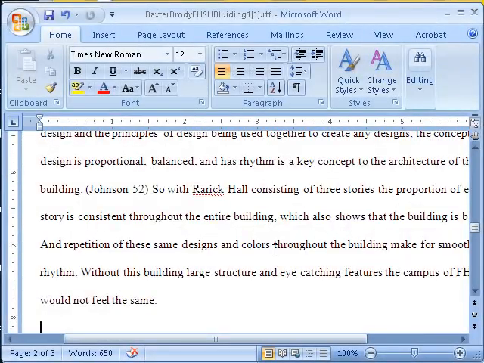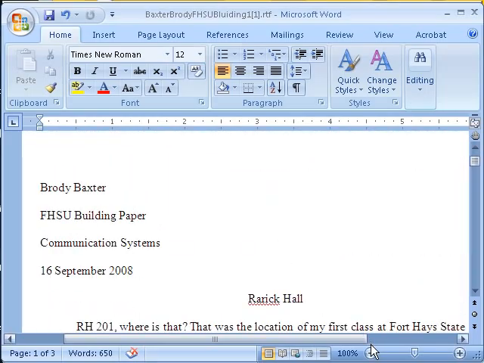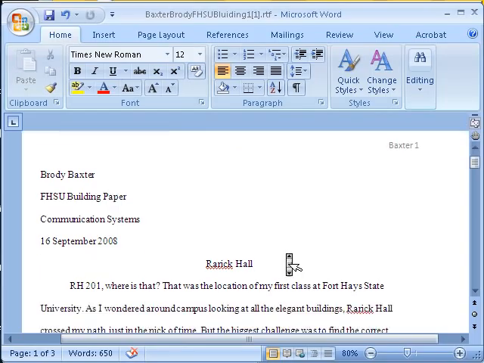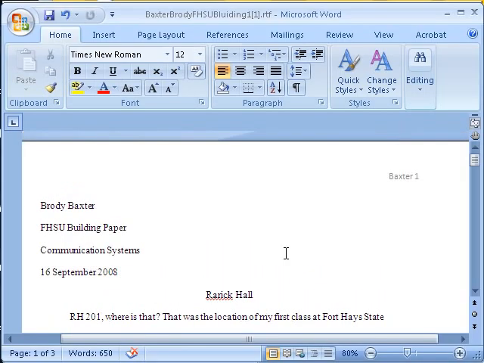Now, getting into the actual formatting of your paper, I saw a lot of errors, and a lot of the errors tend to be from the way that Microsoft 2007 does things. You don't need a title page for this particular assignment. You don't have to have a title page if you are using the MLA style.